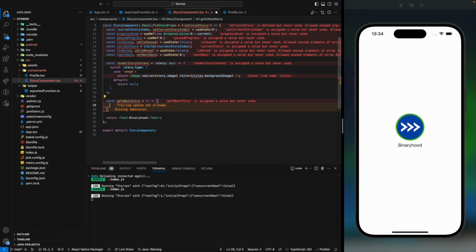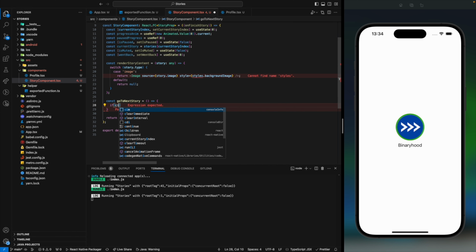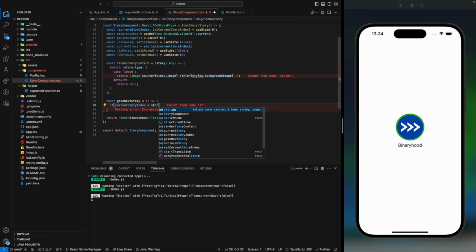an arrow function. And we now want to say if the current story, so I'll show you what I mean. If the current story index is less than stories.length - 1, where stories is the array which we are showing, then we want to keep going to the next story. But if you're on the last story, and if it's only one story, then we definitely don't want to go next, because there is no next story. We just want to get out of the story rather than going to the next story.